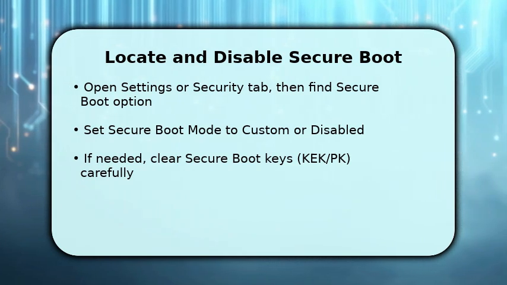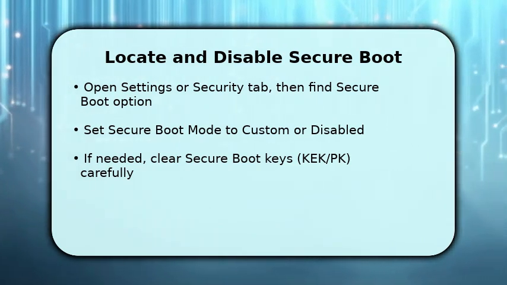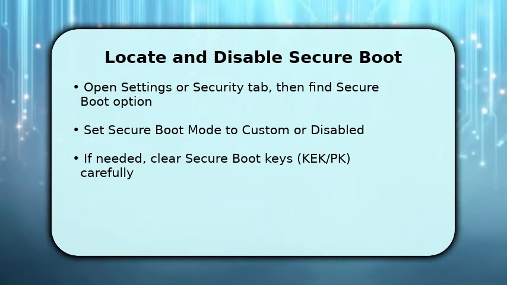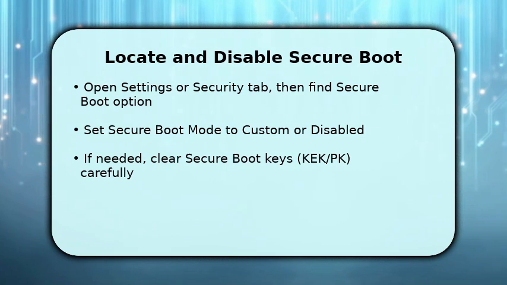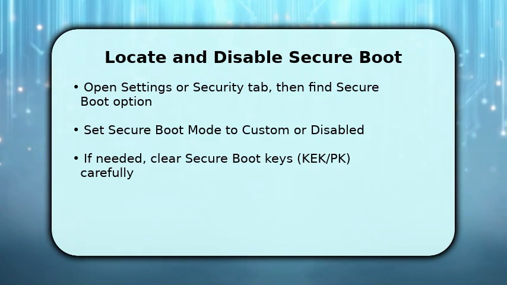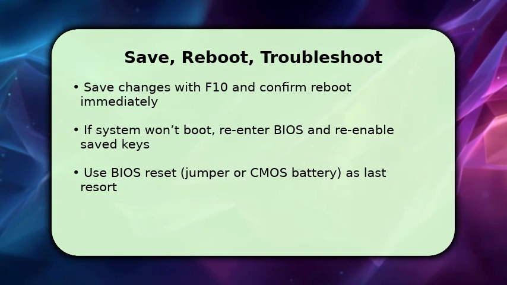If Secure Boot keys block changes, choose to clear or reset keys. Do this only if you understand the risk because it affects OS trust. After changing the setting, verify that Compatibility Support Module, or CSM, is configured if you plan Legacy Boot. You finish by pressing F10 to save and exiting the BIOS.